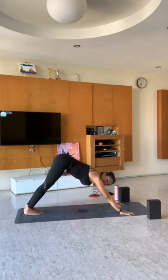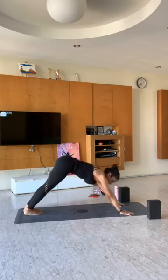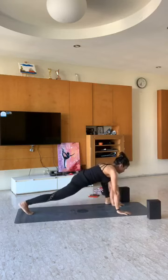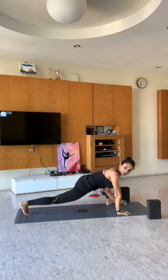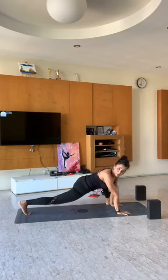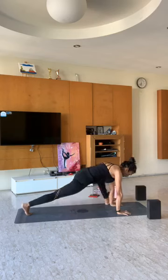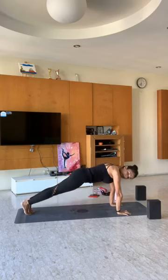Now I'm going to place my right foot outside the right side. So I place my right foot to the right. So I'm into the lizard position. My right foot is closer to my right hand. And then from there, I take my right leg back into the plank.